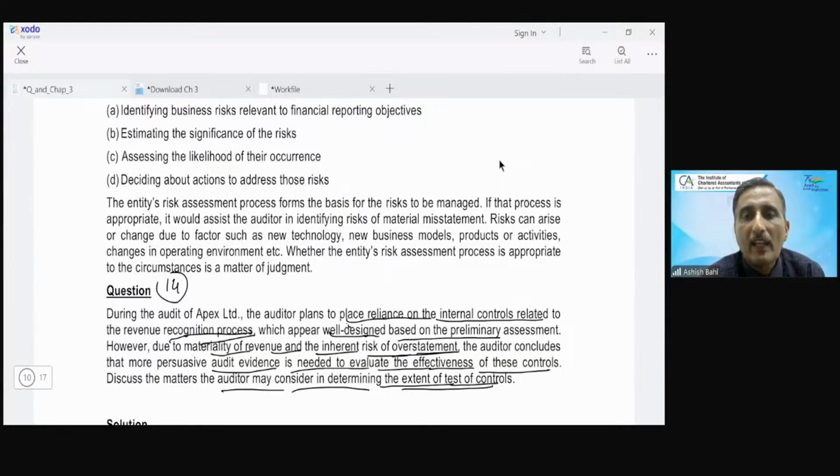Yes, can anybody answer? It is again a purely theory question. You have to write down factors. So students, in such type of questions, many times, under examination conditions, you may not remember the complete points. So if you are attempting such type of question, then try to think what the question is asking from you, and if you have gone through the concept clearly, you can make your own points, and you would find that the points which are written in your module are same as you have made.